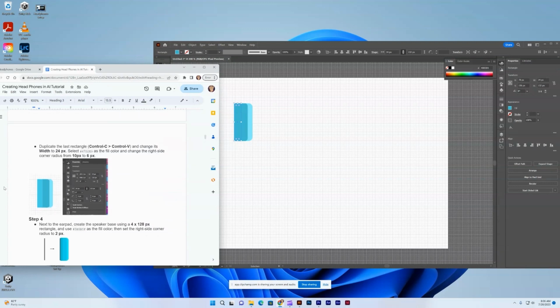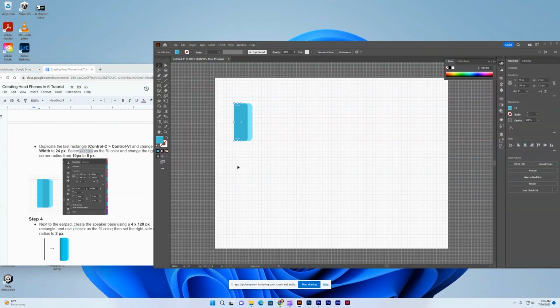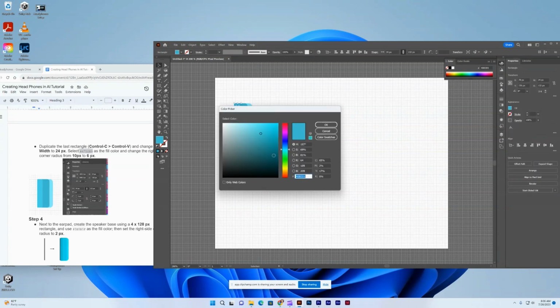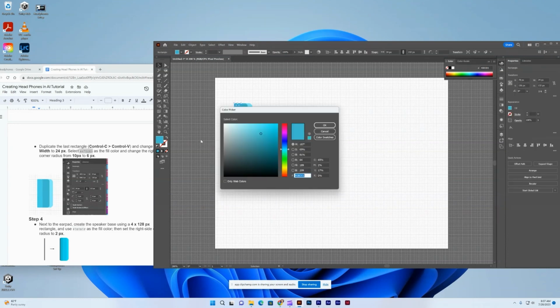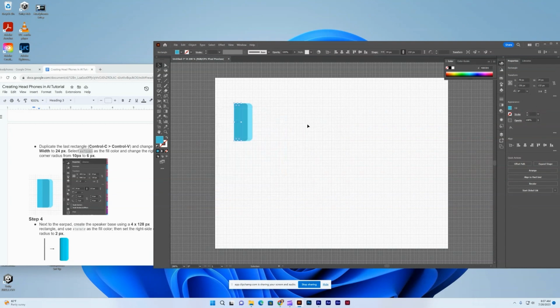So we got that. And then we're going to copy and paste this color. So it's Control C, selected, and do Control V. That didn't work, so hold on. Oh, hold on, guys.